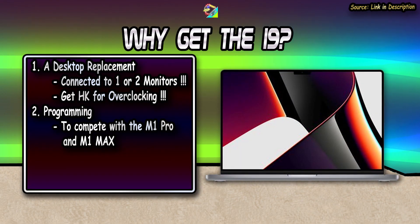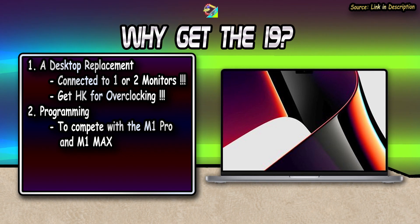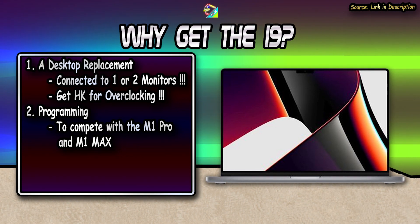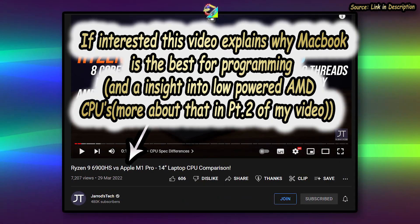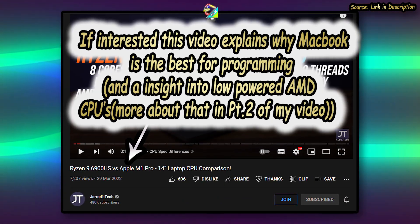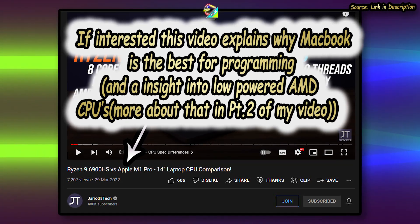If you are a programmer and you need something that competes with a MacBook's M1 Pro and Max chips, an i9-12900H would be needed, considering just how powerful the MacBook chips are. The ASUS ROG Zephyrus M16 is a very good option here as it's one of the cheapest i9s you can get that runs the CPU close to its max power limit. I have a video on that if you want to know more.